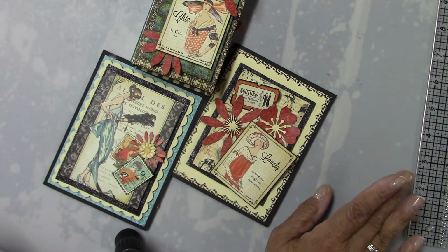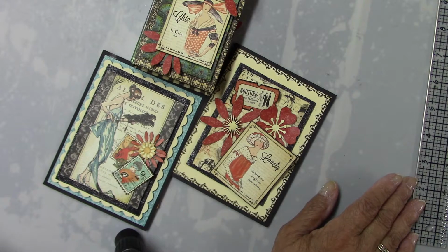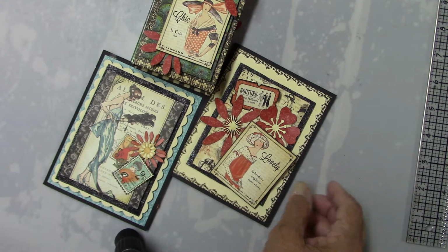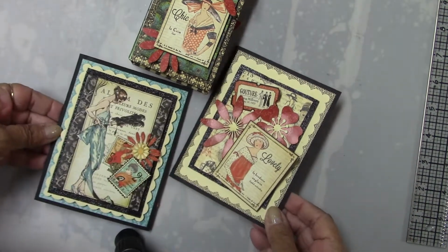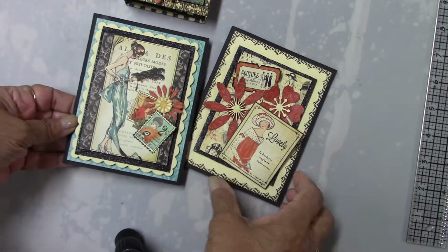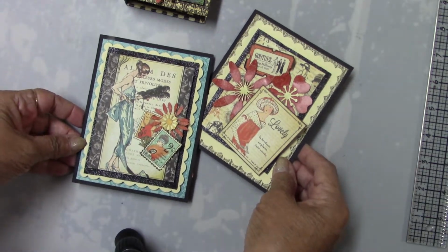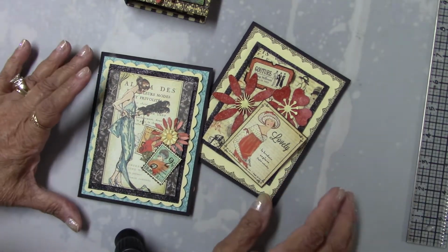I was on their design team back in 2011, 2012, and they asked me to be the designer for their card collection. I have big shoes to fill, and hopefully you're happy with the cards.